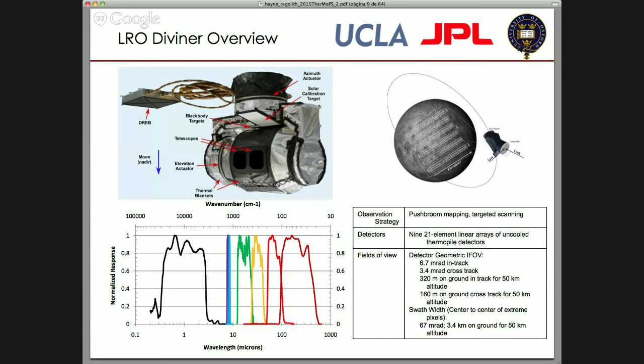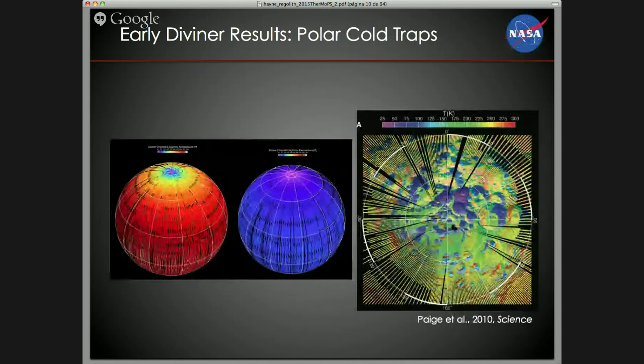So we've got 21 pixels across track, and we sweep out. This is obviously not to scale. The total array across here is typically a few kilometers, and each measurement has a spatial resolution on the surface of a few hundred meters. And we've gotten complete global coverage. These are early maps, so you can see some data gores and things, but we've basically been mapping since 2009. We've filled in the entire moon's surface at this 100-meter resolution at essentially every local time at every point.